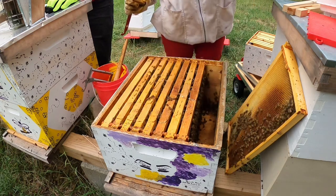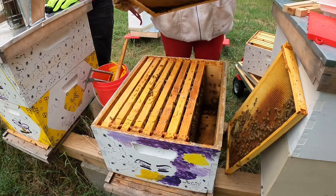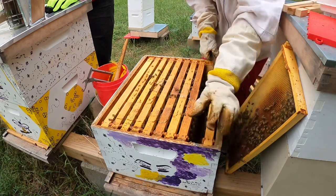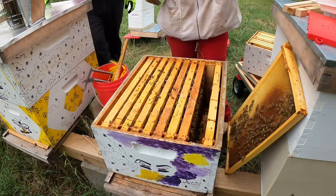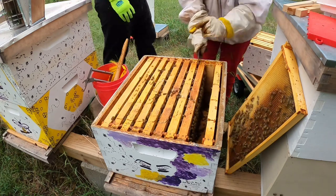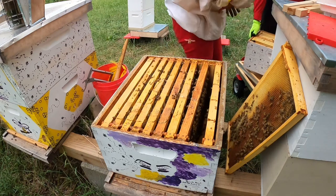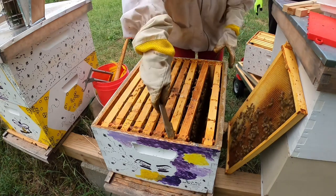Instead of taking it out per se, I'm gonna do something where I can take it out come winter or come spring, because they won't have done dilly squat with it. And I'm going to put it to the outside wall, because they'll use this stuff up, working in, and going up. My concern is how heavy was that? As heavy as a comb or lighter? They definitely need at least 2 gallons or more.